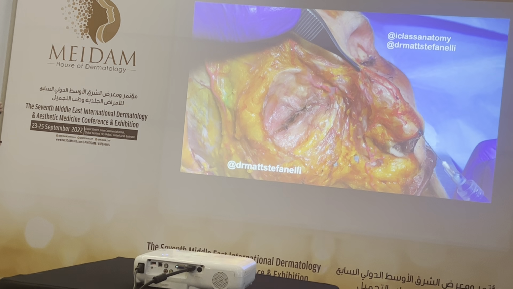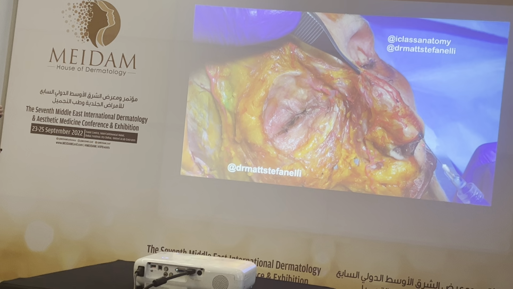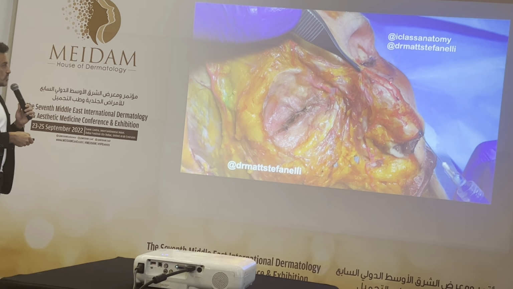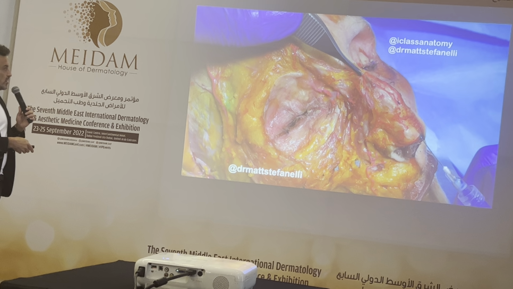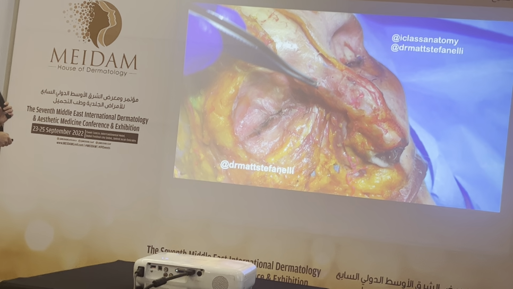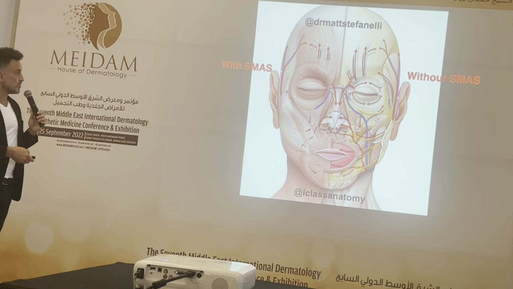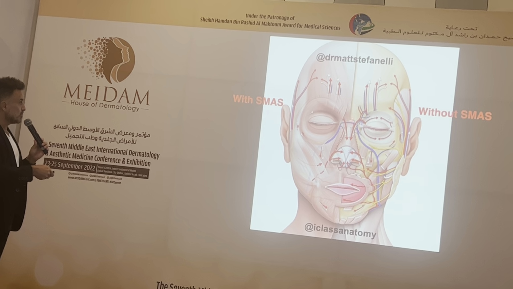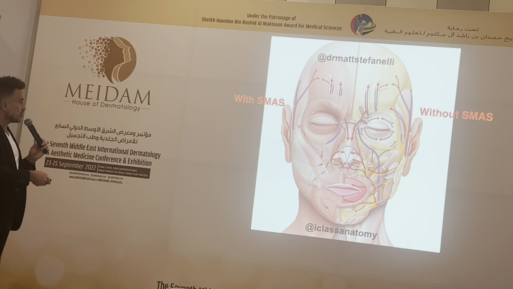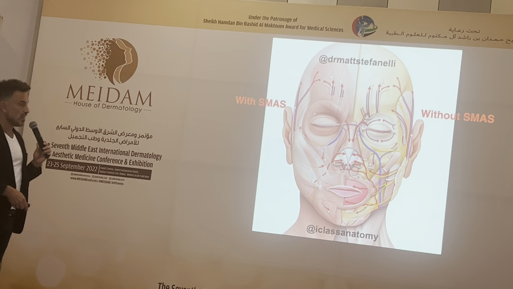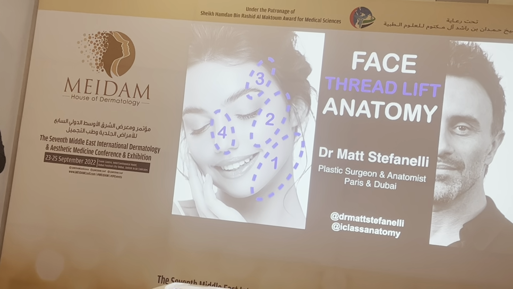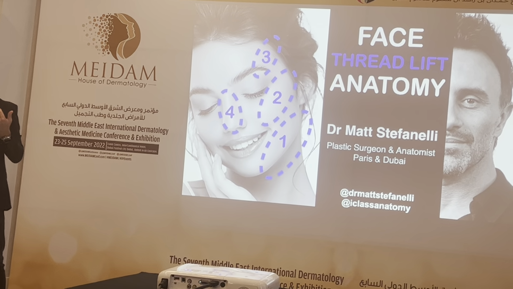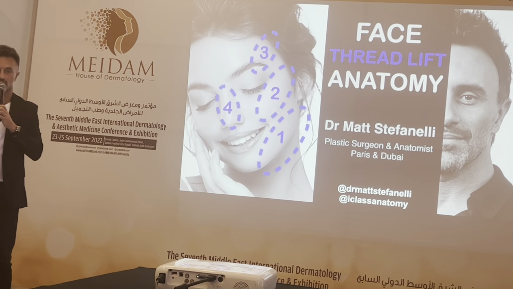You see here, this is the vessel. The vessels are everywhere, and this is why we have so much risk with our fillers, because the arteries are superficial, they are deep, they are everywhere. There is no zone in the nose without artery. You never know exactly where it is. It can be on the midline, it can be paramedian, it can be horizontal, vertical, everywhere. So that's why the nose threads are quite interesting, and not just to lift, but also to fill. You can also use the thread as a filler.